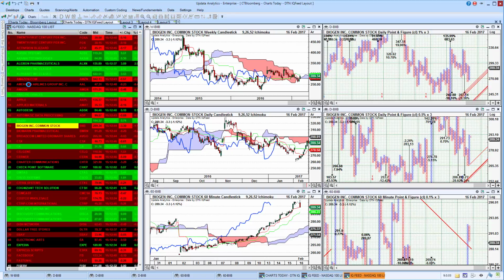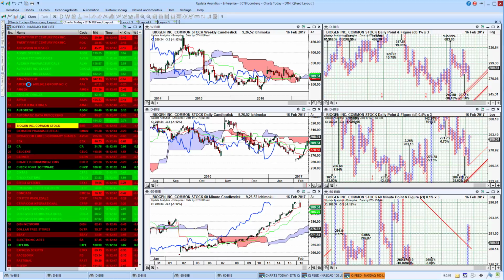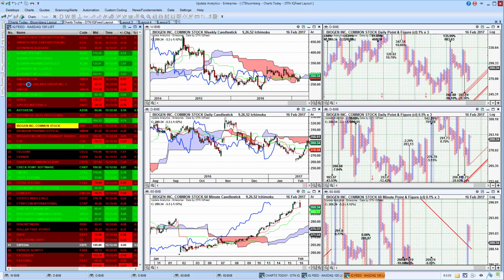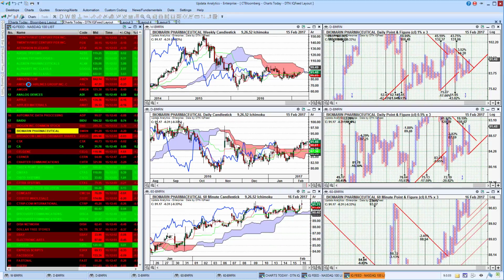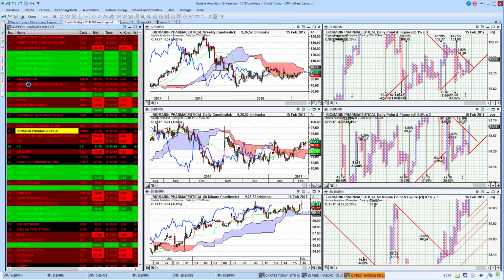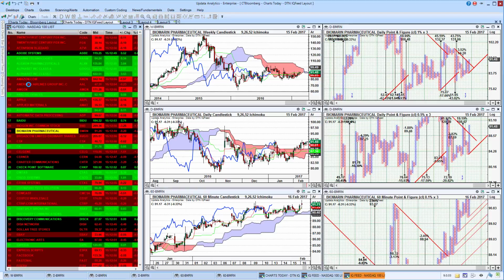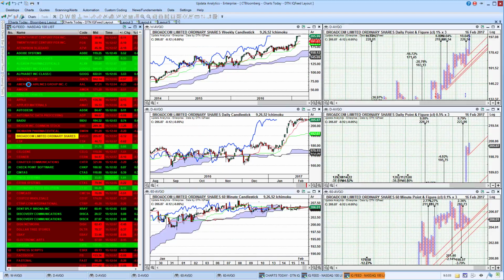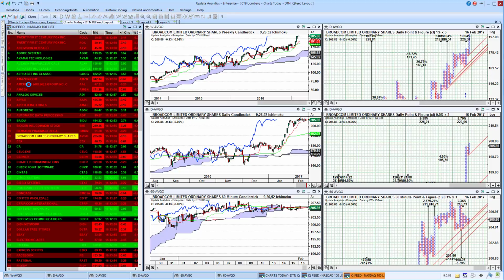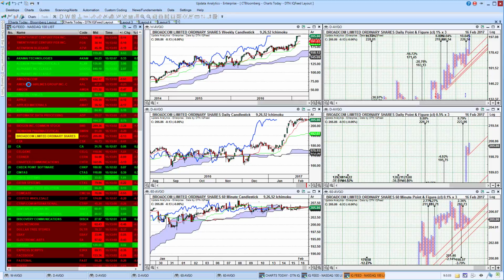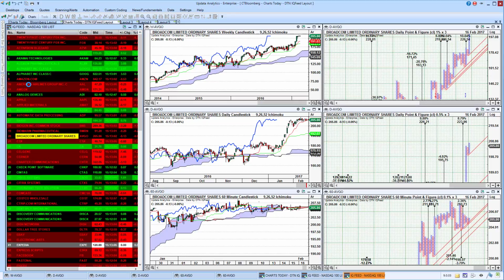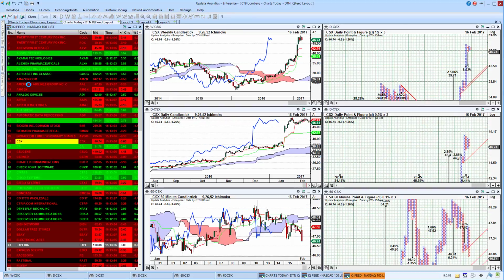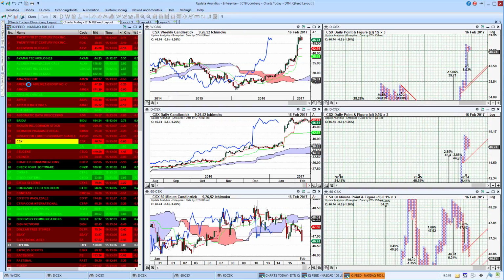Biogen. We're bearish below the cloud on the long and medium term. Short term, we're above the cloud. So there's a mixed picture there. BioMarin Pharmaceutical, again, bearish long term, but medium and short term bullish. So that's interesting. Broadcom, we're above on all three time frames. Upside targets of 8, 9, 10%. They're all pointing to that upside level, which is making that more credible as a target.